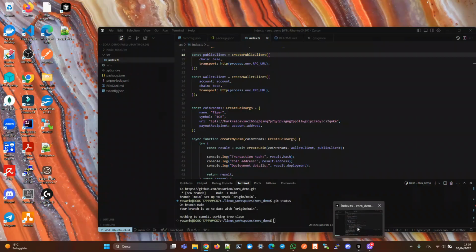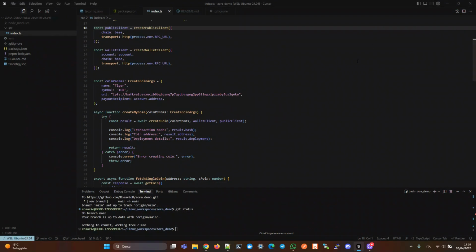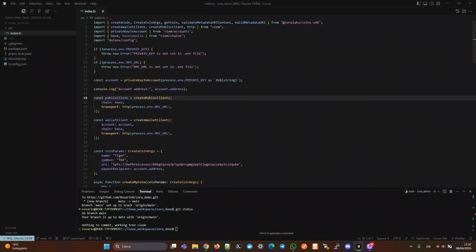So let's check out the repository that I've created for this video. Basically this repository makes use of two environment variables, which are the private key, of course, the private key of our account, and the RPC URL that we have to, as always, store in a .env file. An RPC URL you can get from Base. It works on Base Sepolia and also on the Base mainnet.